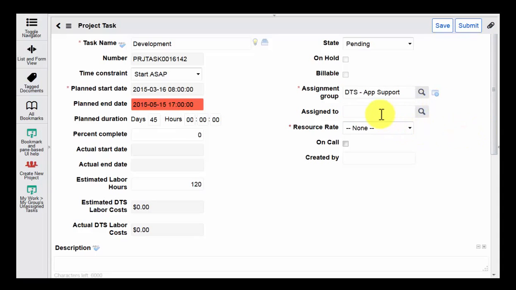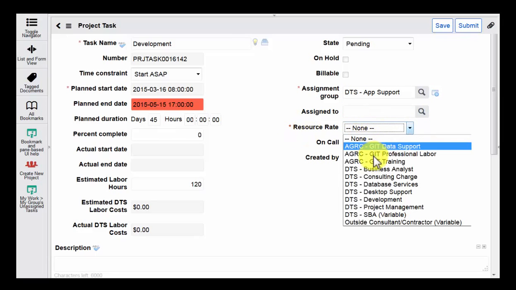If we wanted to be specific, we could have chosen a person to assign this task to, and that would have automatically selected a group that they were in. If a person is not in a group in the system, which can happen, you can simply create an incident to have them added, and that can be taken care of.